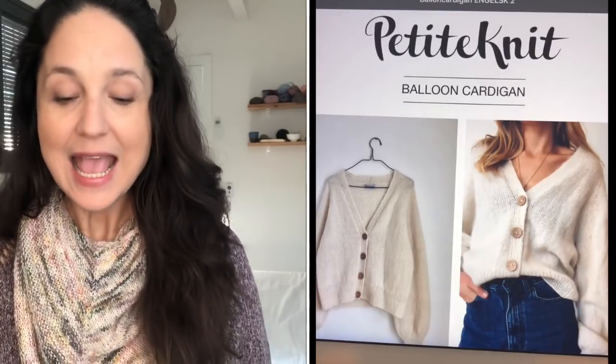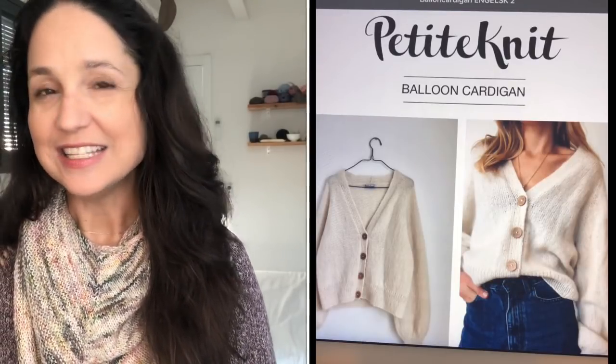Long story long, I did not find what I wanted. And so I ended up buying the Petite Knit balloon cardigan, the balloon cardigan by Petite Knit. And I'll put in a picture. It's just that classic, but with extra style to it, right? And the balloons and whatever, the sleeves. And so I cast that on.